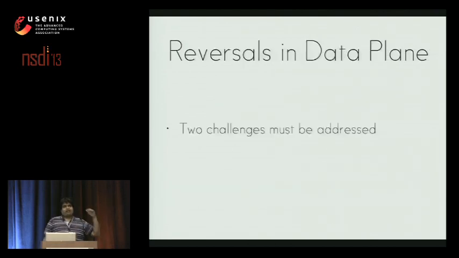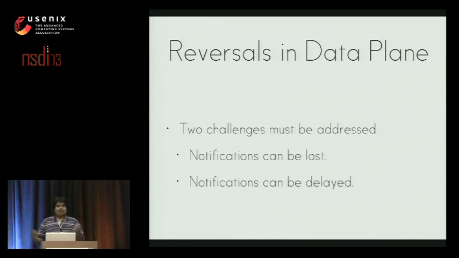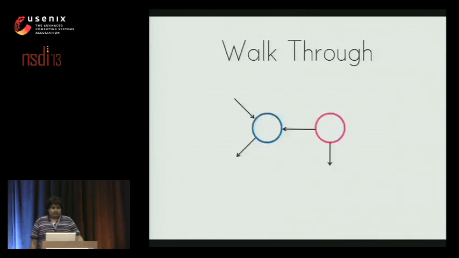Now we have this algorithm, and it can restore connectivity, but it's synchronous. If you remember, when the links flipped, the entire graph agreed that the links had changed direction. And the problem is the data plane as it exists right now is not synchronous, it's asynchronous. In particular, there are two problems that any data plane implementation of this algorithm must address. The first one is notifications. When a node decides that it wants to reverse a link and sends a control packet saying, hey, my link has been reversed, these notifications can be lost. We need to make sure that everyone on the network remains on the same page, even if many of these notifications get lost. The second one is that these notifications can be delayed. You could have two packets cross each other, one of them notifying that a link has changed direction, or something else might happen.